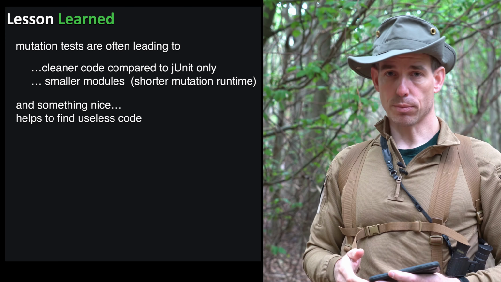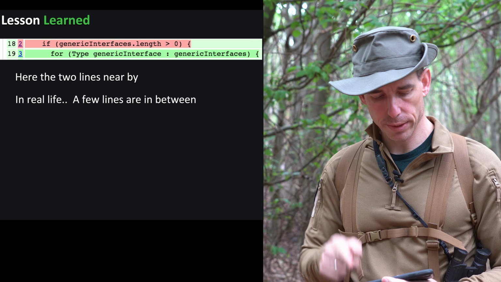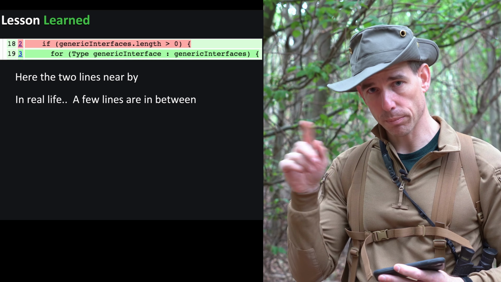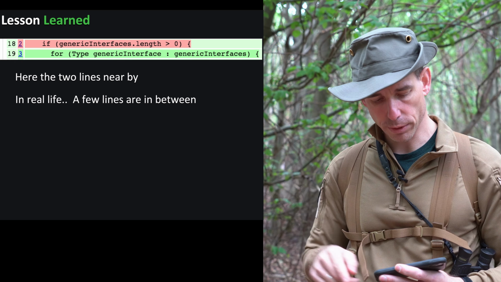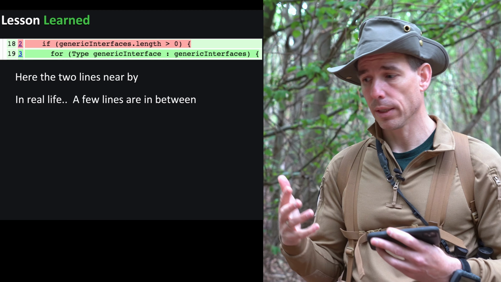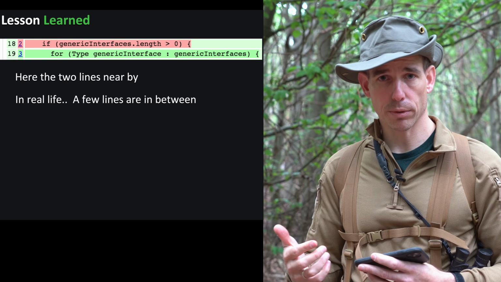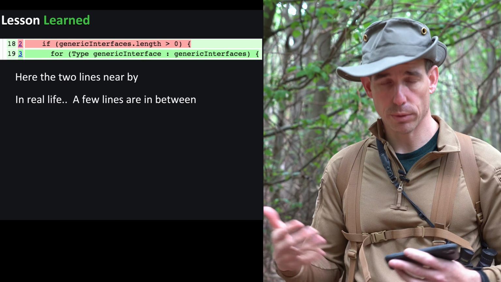And there's one nice thing you can identify with mutation testing as well. If you're looking at the source code I'm showing you right now, you have a hint anyway with red and green, but if you zoom in, you will see that you have this: if something is bigger than 0, the length of a collection, and then iterating over the collection, it's just useless, because if the amount of elements in the collection is 0, then iterating over it does the same, so you don't need this if in the beginning.